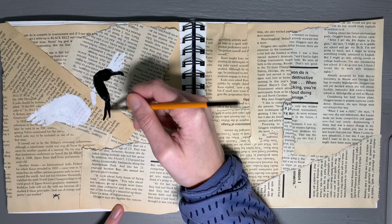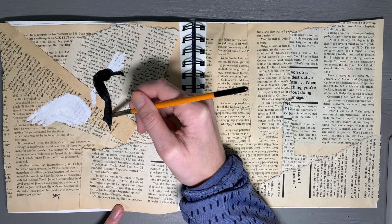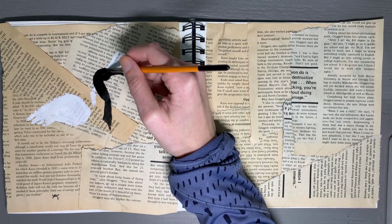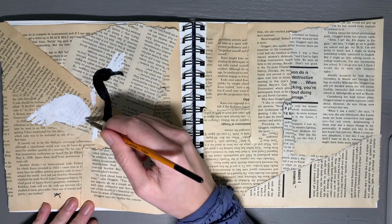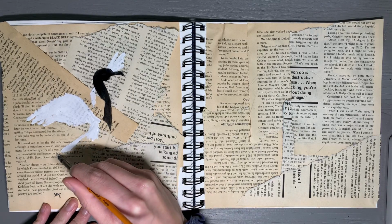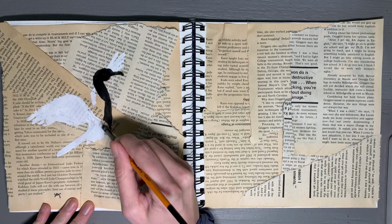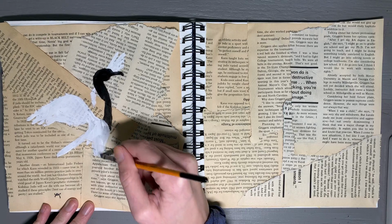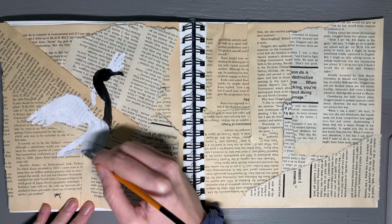In addition, as I previously mentioned, I was also using a supply that I was really excited about. So I had just gotten these Holbein Acryla gouache paints, and I really wanted to use them in this sketchbook. But this sketchbook has watercolor paper, and I don't really like using gouache paint on watercolor paper as much. What I mean by that is cold pressed watercolor paper. I use it on hot pressed watercolor paper pretty exclusively because I feel like the grain of the cold pressed paper is just a little more difficult to work with.